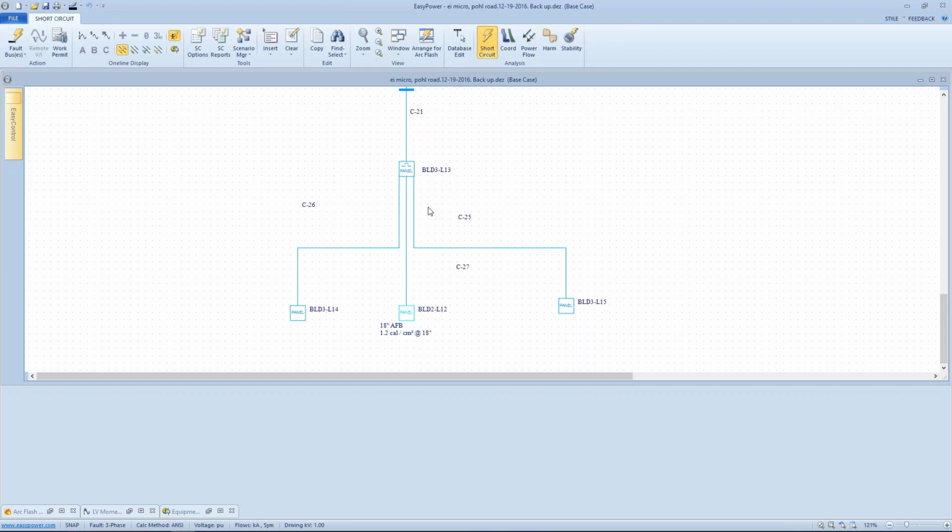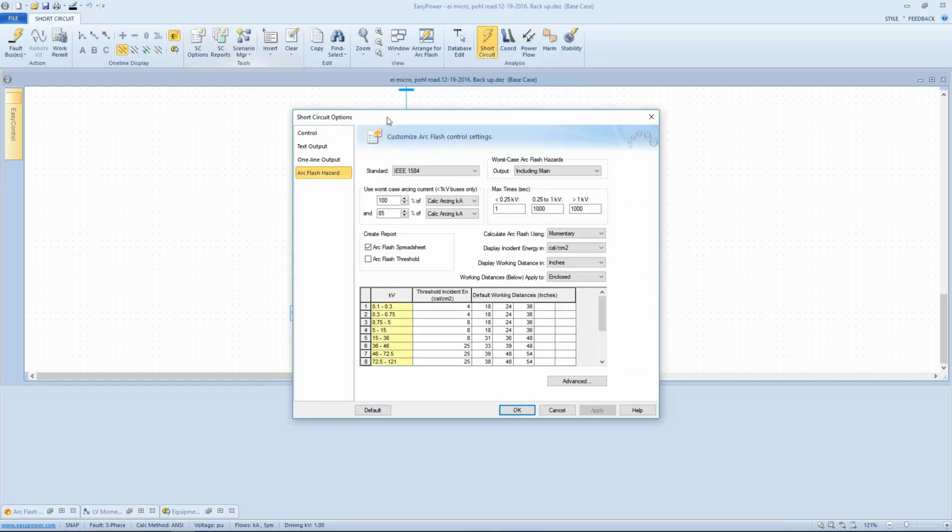Now, again, I go back to the company policy. If I want to have 4 calories as the baseline for all day-to-day clothing rating, that might enter into the decision as far as what the label is going to say on these panels. Okay, it seems like I kind of stumbled through that, but the bottom line is, in short circuit, I have access to short circuit options.